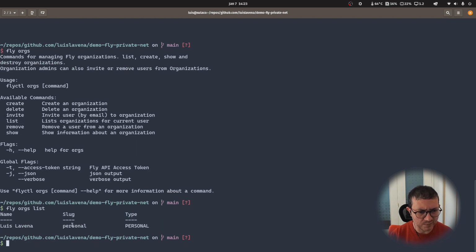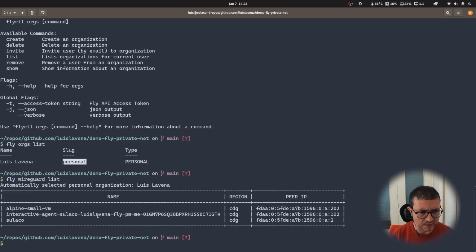The slug is personal. Okay, so what I'm going to do is fly wireguard list. That's the one that I did. I had a small, oh no, look, I had a small VM here listed with the peer IP. Sorry, I was looking at something else.